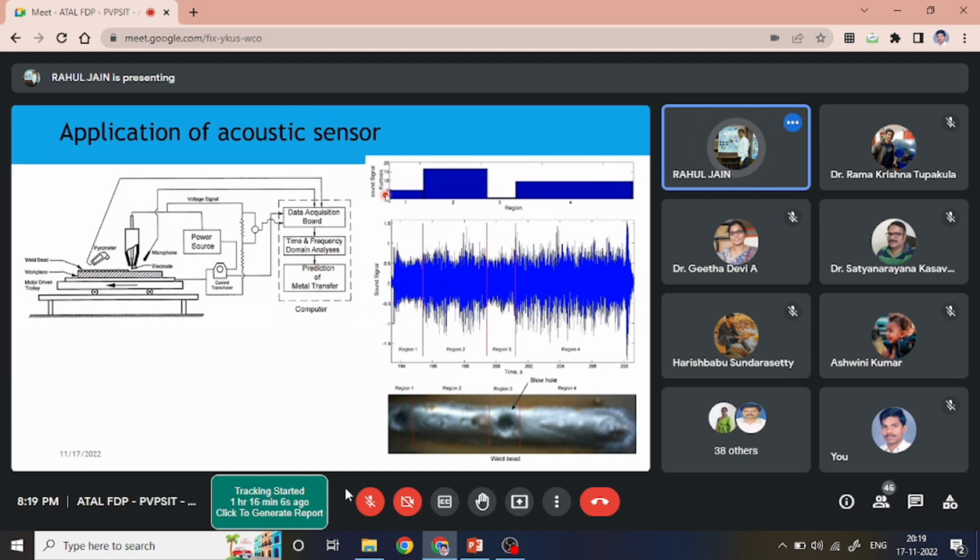Meaning, let's say they did this kurtosis analysis. This is one kind of analysis where you filter the data. Once they filtered the data, they found four different regions. So this is region 1, this is region 2, this is region 3, and this is region 4. Based on this kurtosis analysis, this is the signal which was captured. This is the intensity, and what they found is, if the kurtosis data is less than a particular value, here in this case 5, there's a possibility that something has happened at that point of time.